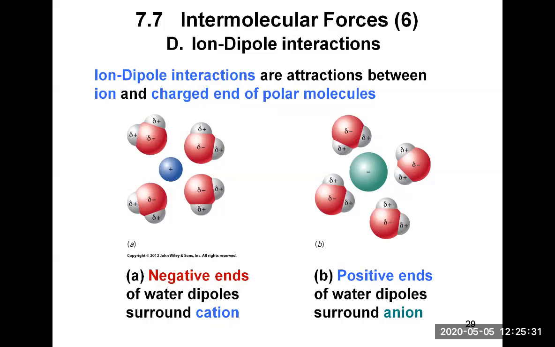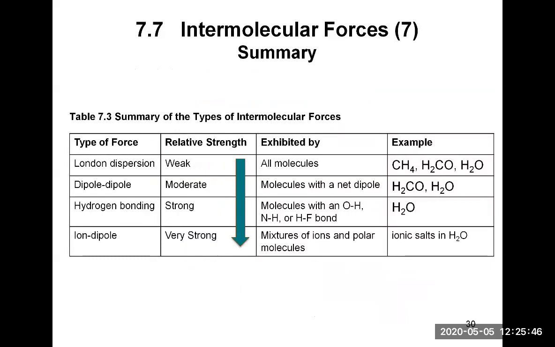So these ion-dipole interactions are very important. It's what determines the solubility of salts in water, for example. So this table summarizes the type of intermolecular forces that exist. So there is the London Dispersion Forces, that's the weakest. It's exhibited by all molecules. So for example, we saw CH4, formaldehyde and water would also experience that.